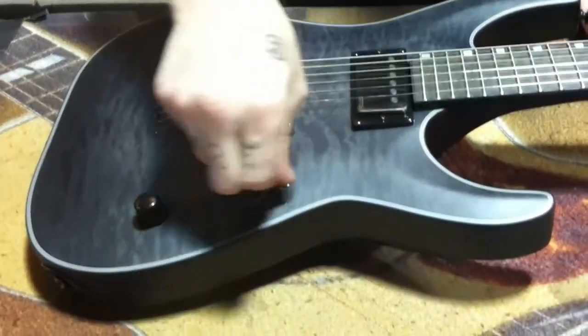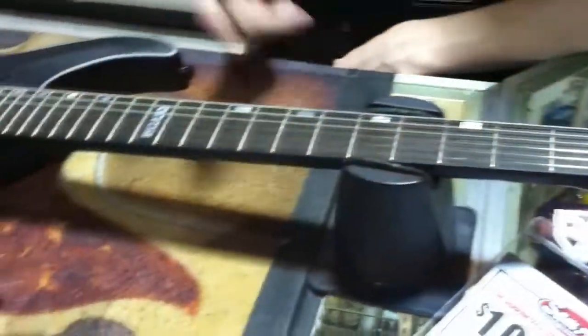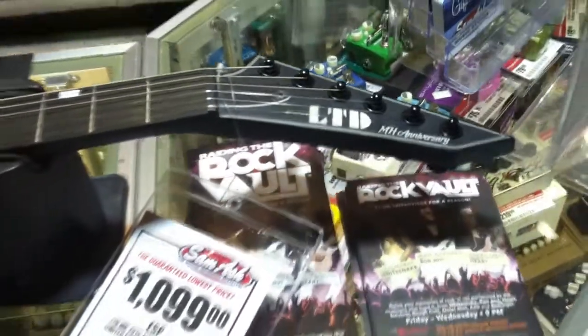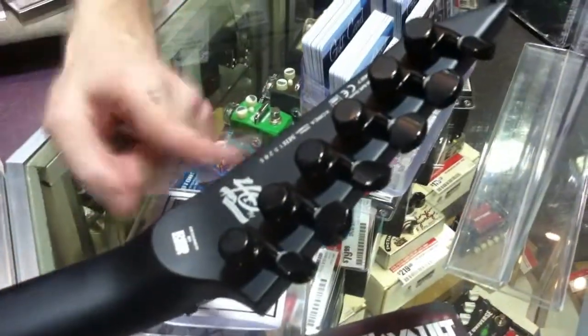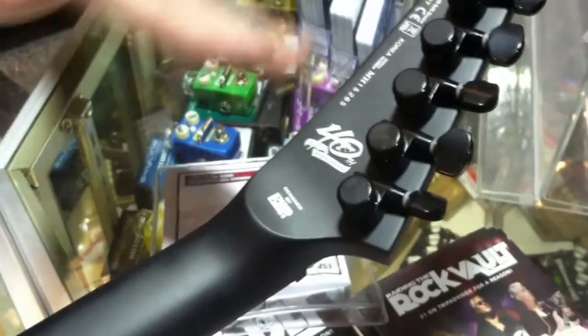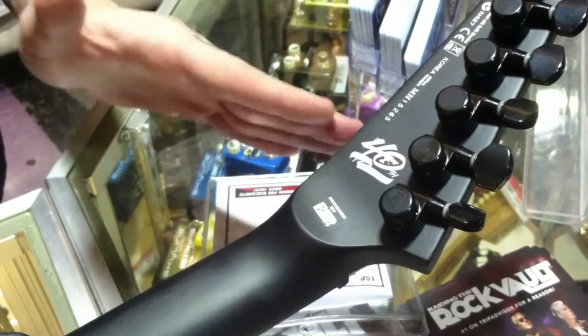You're basically going to get a Switchcraft three-way with a volume and tone. Basically, bound ebony fretboard, limited edition 2015 12th fret marker, and the anniversary headstock on there. Flipping this guy over, we're going to go with a set of ESP-designed locking tuners, and that awesome anniversary silk screen on the back. Your serial number will let you know which model out of the 300 you're getting — this one is number 265.